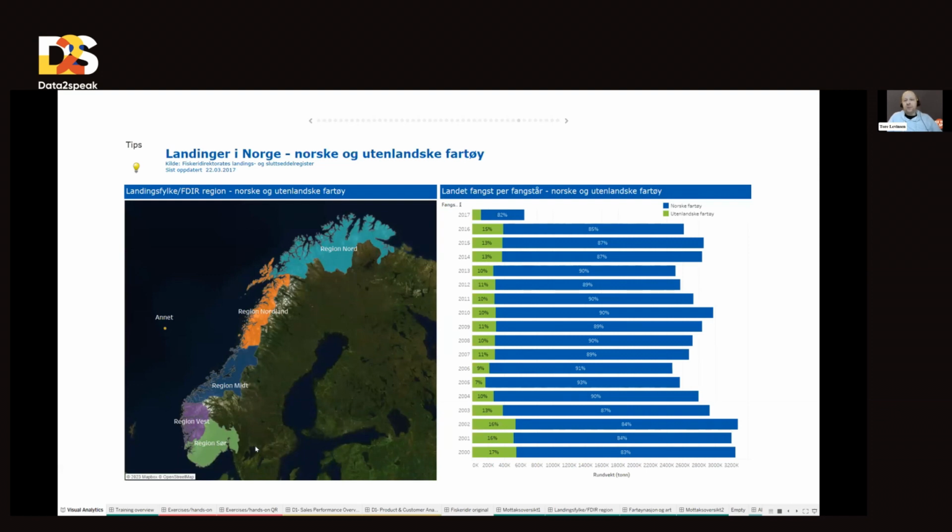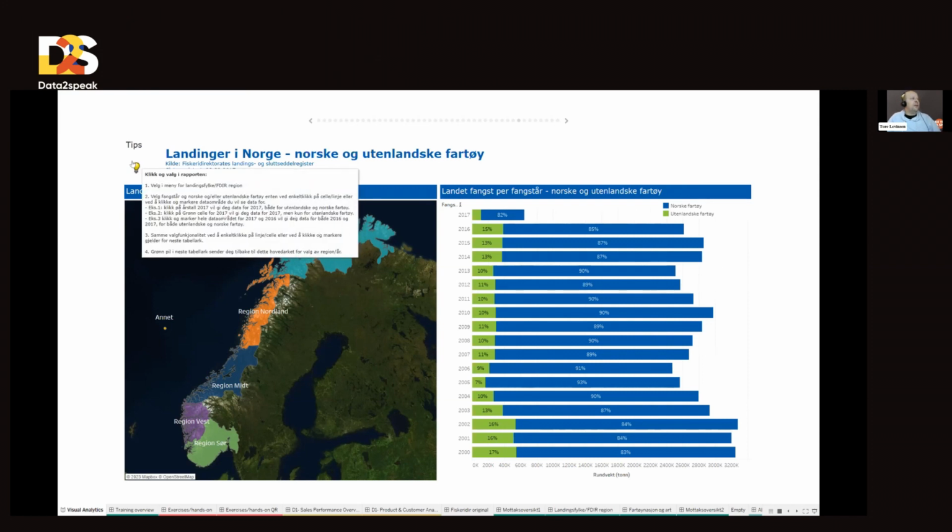So unfortunately, this is in Norwegian, but I'll explain how it works. So first of all, there's a title, there's a source. Where does the data come from? When was the data updated? That's always a no-brainer to have in your dashboard, especially if it's updated every day, every morning at 9 or whatever. Because people tend to ask, okay, I'm missing some data, when was it updated? There's also some tips over here. So just hover over and then you get an instruction on how to use the dashboard. That's also helpful, and it doesn't cover the entire screen.